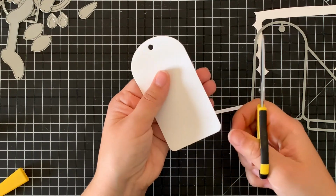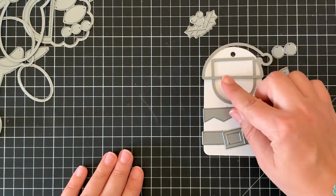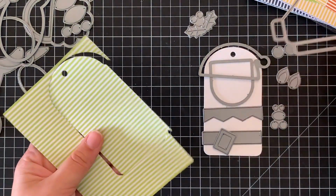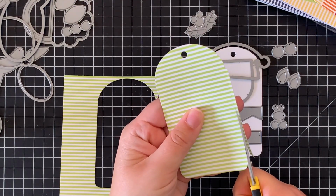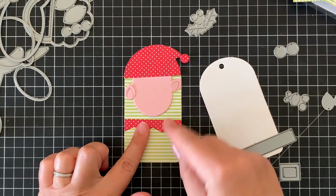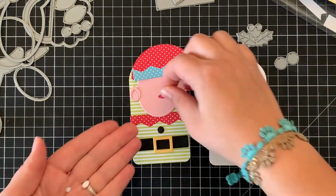Now that our base is done, I'm going to choose the die elements for our second character, which is going to be Santa's elf. This time we're going to need a hat, a face element, a zigzag decor and a belt, plus holly leaves and berries for the hat decor. This time my idea is to use a patterned paper and achieve a fun look this way very easily.